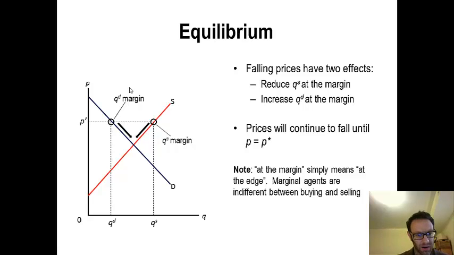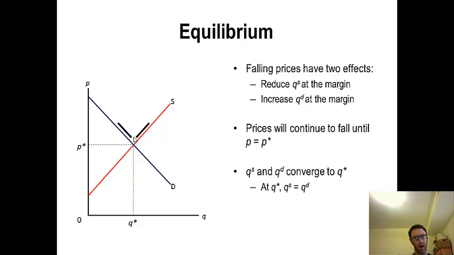So as low-cost sellers, especially those down here, bid down market prices, we're going to see a movement down along the supply curve, a reduction in quantity supplied, and a movement down along the demand curve, which is the increase in quantity demanded. And this process will continue so long as there's a surplus. This process will continue until we reach a point where sellers no longer have an incentive to lower their prices. That's going to be a case where there's no longer a surplus, which, as we can see in this diagram here, is going to be at a price of P star, where both quantity supplied and quantity demanded are at Q star, meaning that there are no more dissatisfied sellers.